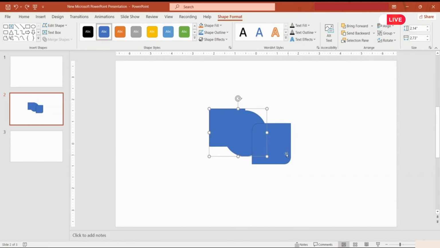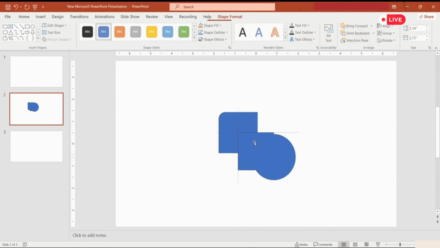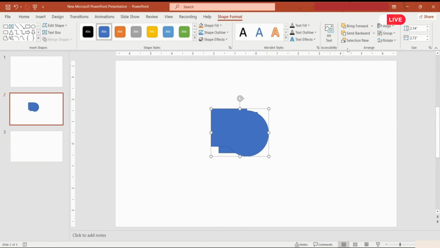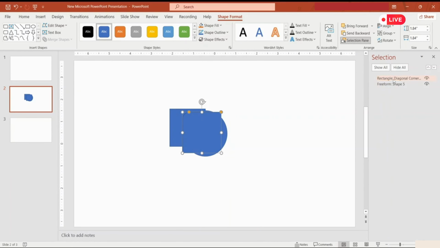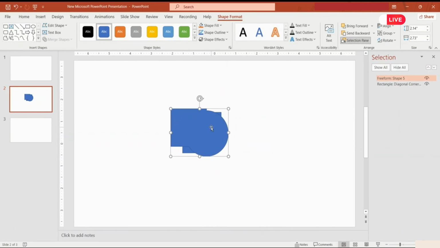Okay, now let's say you want this beneath this shape. Now you can see that this box is overlaying that shape. What if you want that to be underneath? If you've seen my previous video, you already know that, but I'm going to show you. There are bring forward and send backward. If you send it backward, now you can see that this shape is overlapping this one. But if you click on send backward again, this shape will overlap that one again. So this is very simple, right? You can also go to selection pane and drag this right over here, and that will do the same thing.